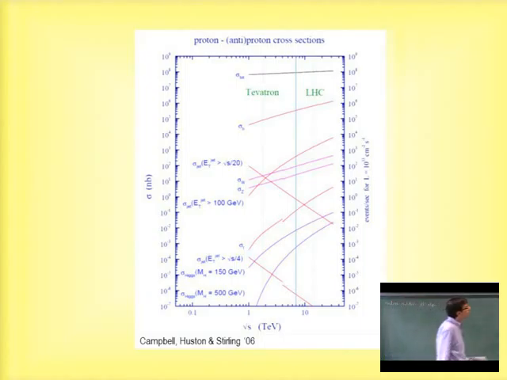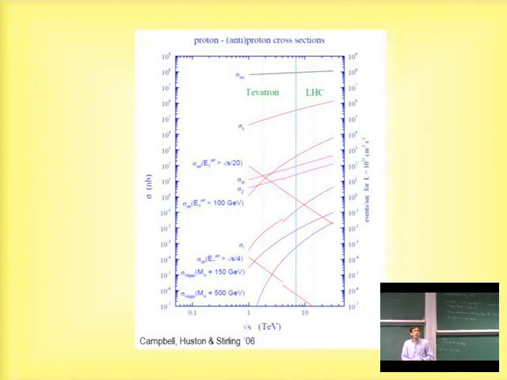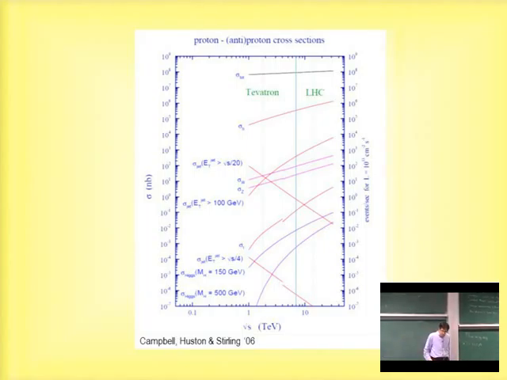So first of all, in a hadron collider, people tell you that the LHC is a proton-proton collider. But really, you should think of it as a parton-parton collider. And to some extent, you can even simplify things at low pT to think of it as a gluon-gluon collider. So what we're actually doing is, and we'll come back to a review of the parton model in a few minutes, pulling one gluon out of one proton, one gluon out of the other proton, and colliding them to produce something.